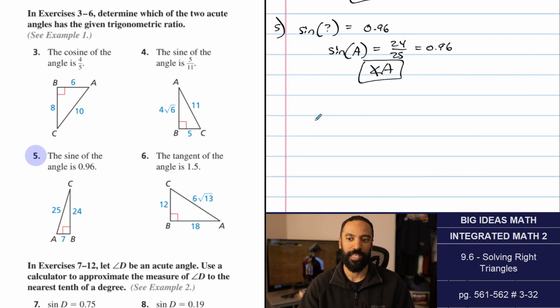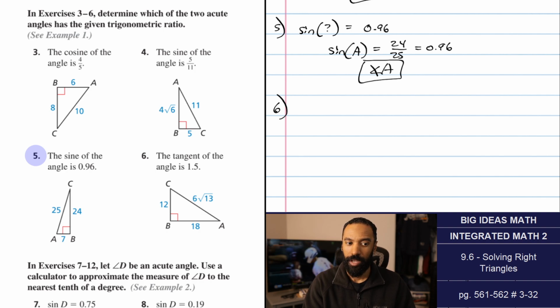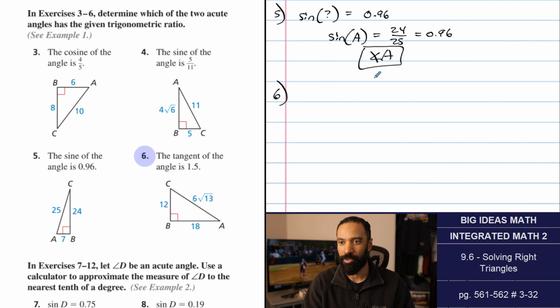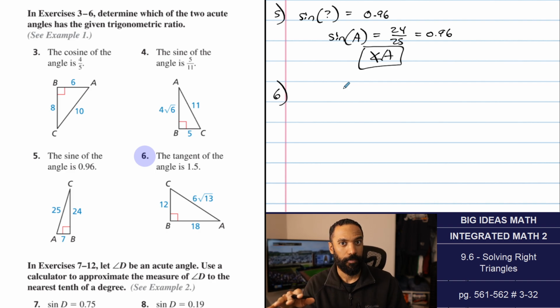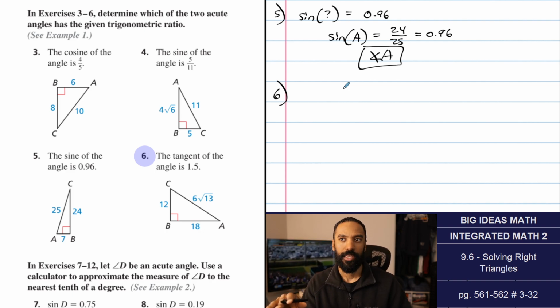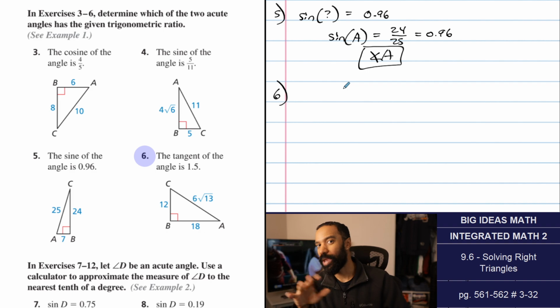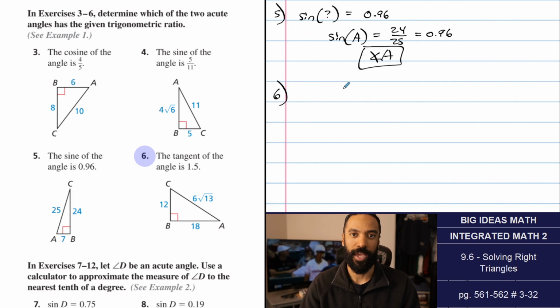Again, this is kind of just a precursor to finding angle measures on our own. Although they're not asking about the angle measure itself, they're just asking which one gets you the ratio. I guess I understand why they're asking you these, because like I said, it's not about angle measure. It's about understanding how we're really looking into the ratio and say the sine of which angle gives me that ratio, because that's exactly what we have to do when we find the missing angle measures themselves.